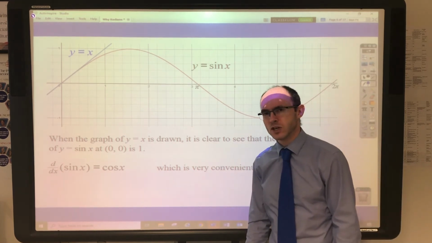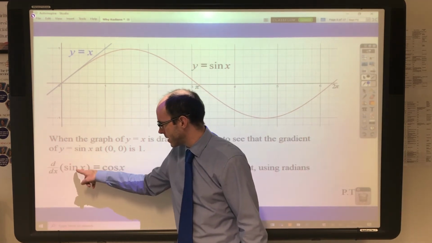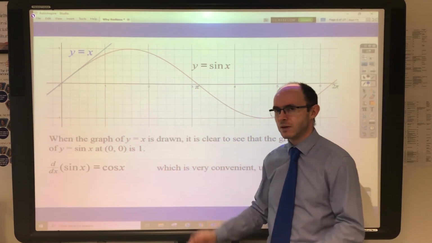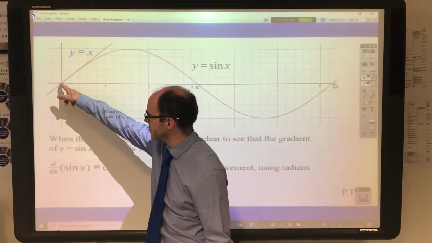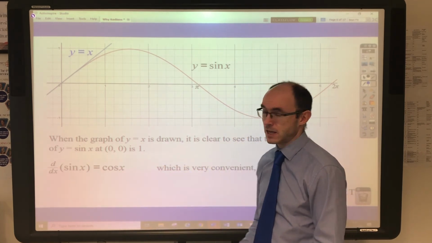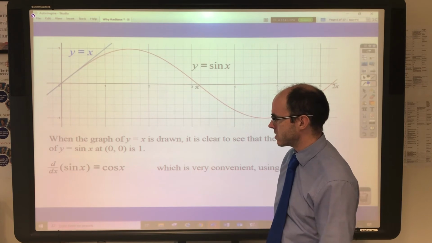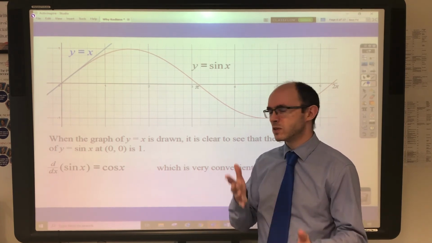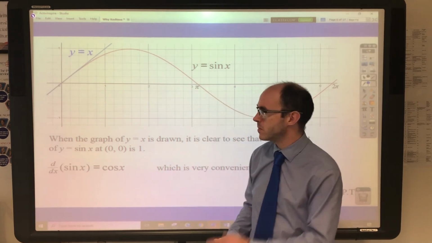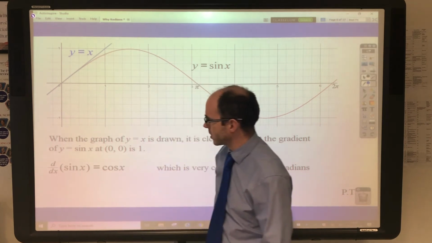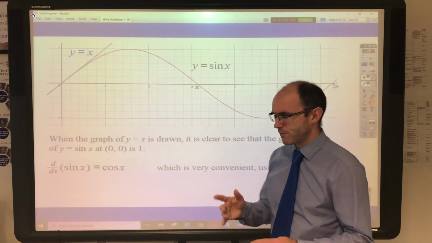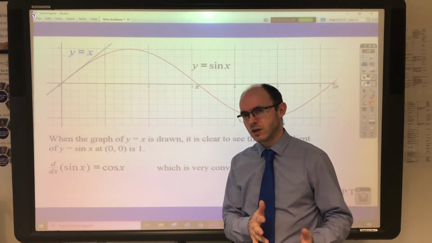Now, if you've done some differentiation, you should know that when you differentiate sine x with respect to x, you get cosine x. And that tells you what the gradient actually is at any particular point. So when you substitute x equals 0 to find the gradient, cosine of 0 is 1. That's whether you use radians or degrees, incidentally. Cosine 0 is 1, hence the gradient is 1. That informs us that the derivative of sine x must be cosine x, because we can see that the gradient is 1, and cosine 0 is equal to 1, so that works. Fundamentally, that's why when we differentiate sine x, you get cosine x.